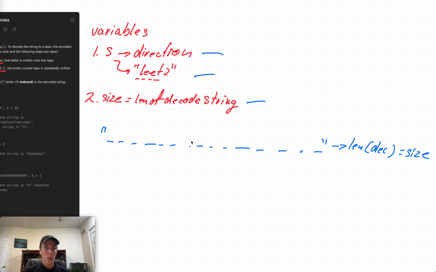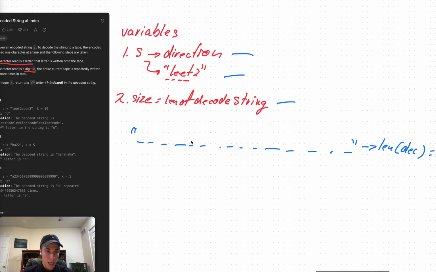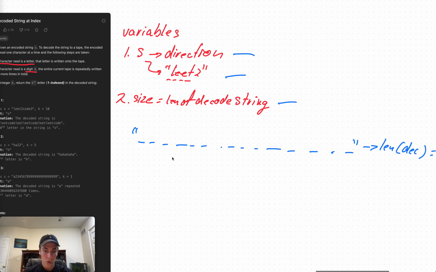So I'm claiming that I can find the kth character in this decoded string that I don't even know what it is yet, and I will never need to know what it is fully. I just need to know its size, in len s operations. Len s, I'm referring to the input string.